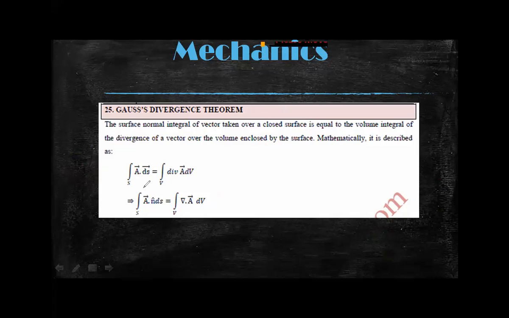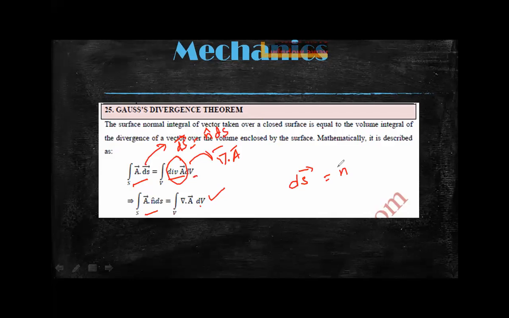Sir, I didn't get it. Why are we writing this here again, sir? This is del dot A, which is the divergence; divergence is the symbol we are using. dv is clear. Why am I writing A dot ds? ds is a surface vector, which I can write as a unit vector n times ds. Because we have to do the integral with respect to ds, it may be dx dy if it is an xy surface, dy dz if it is a yz surface, and dx dz if it is an xz surface. So you should remember this statement forever.